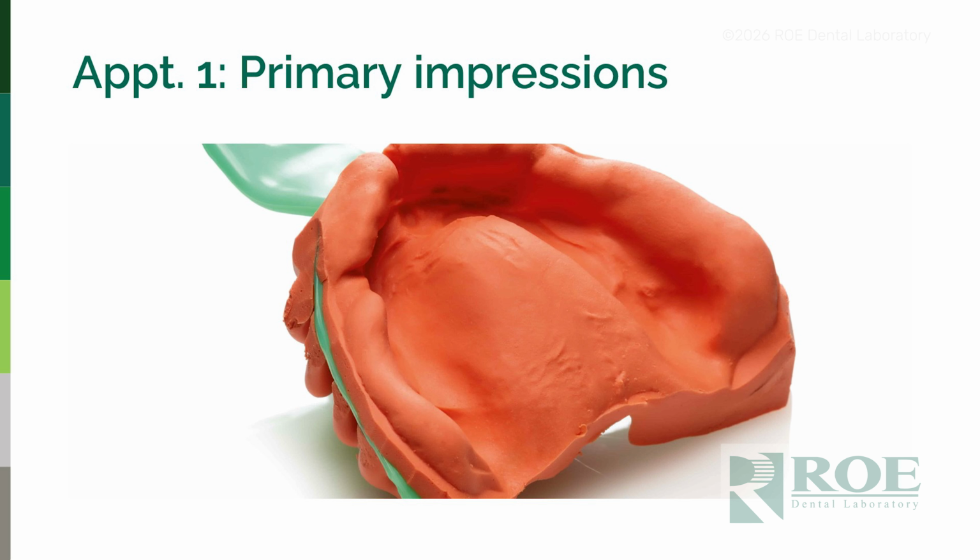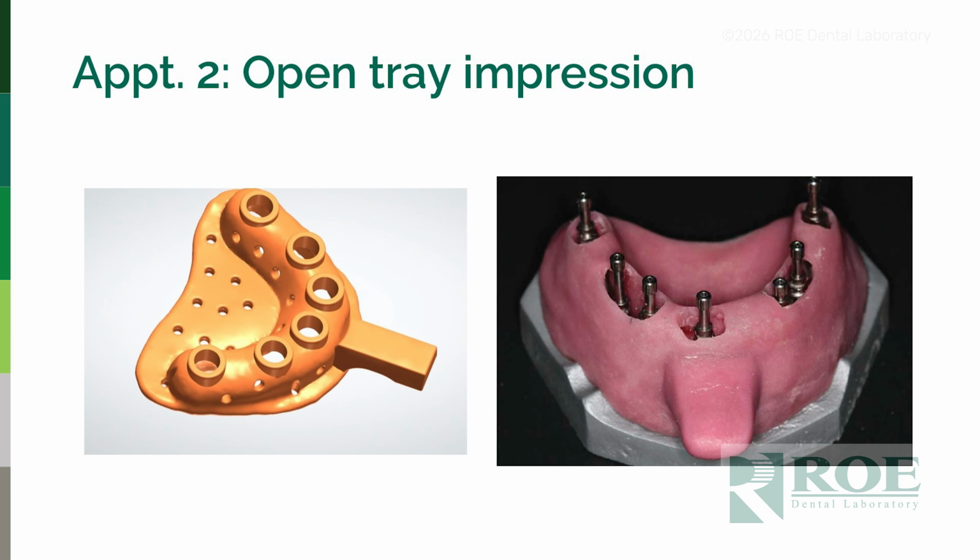So traditionally, many of us started using this type of process. We started with a stock tray, primary impression of our initial clinical situation. From that, the lab were then tasked with making usually an open special tray or a secondary tray. This tray was often designed in an analog format using something like shellac or acrylic, but nowadays we can obviously create that digitally.